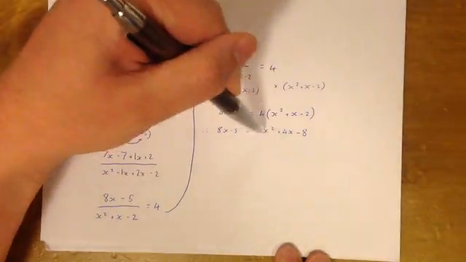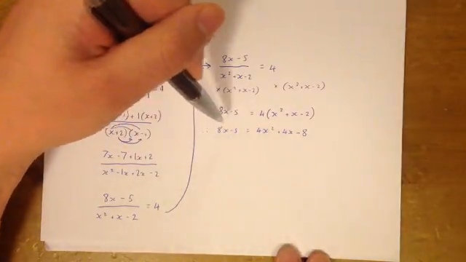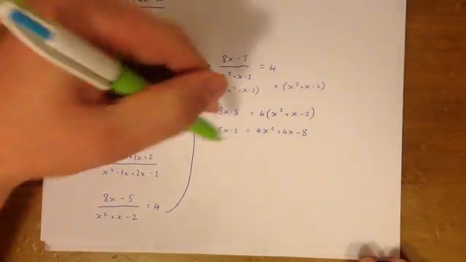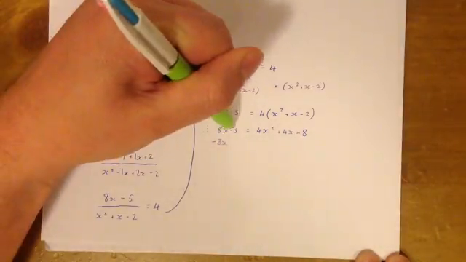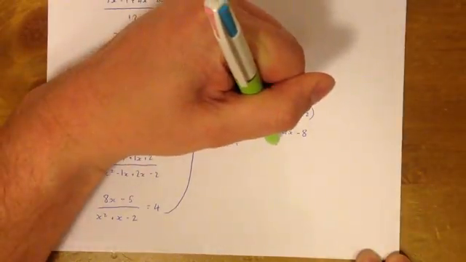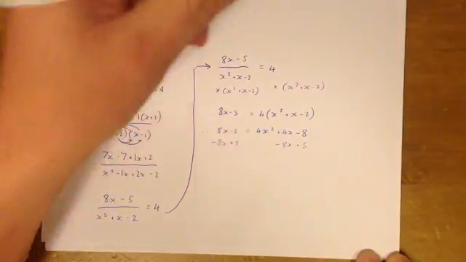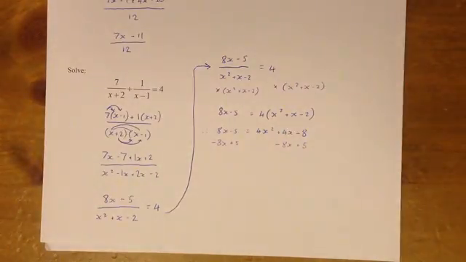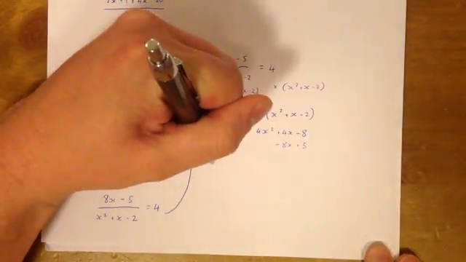So we'll leave all this where it is because this side's already got the most terms on it, so we need to remove this. So we need to get rid of our 8x, so we're going to subtract 8x, and we need to get rid of our minus 5, so we're going to add 5. And we're going to have to do that to both sides. So we're going to subtract 8x, and we're going to add 5. So what we end up with there, if we do this now and follow this through, we end up with our 4x squared.